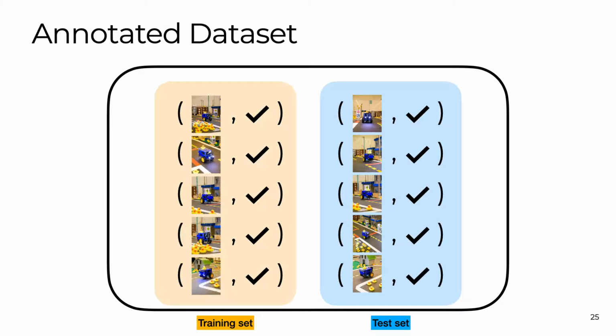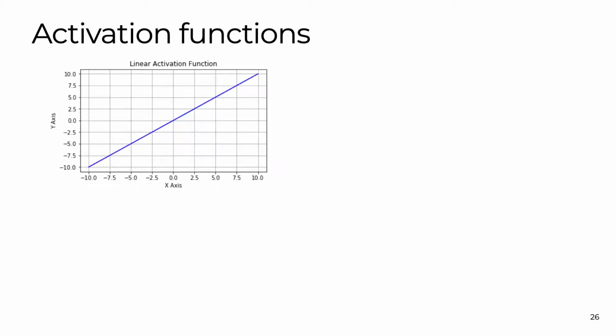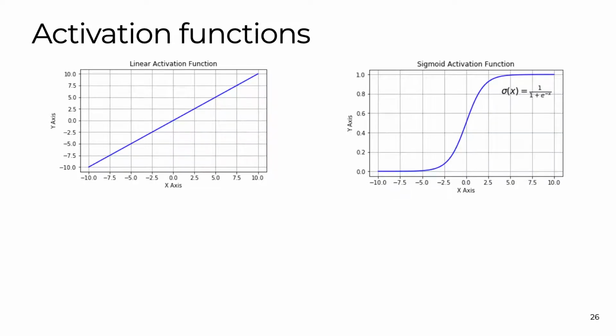One component that we skipped over at the beginning that can have a huge impact on what the loss function looks like is what we choose for the activation function. The simplest choice is the linear activation function, but this is rarely used in practice. A popular choice is the sigmoid function. As we can see, it has a nice smooth derivative.